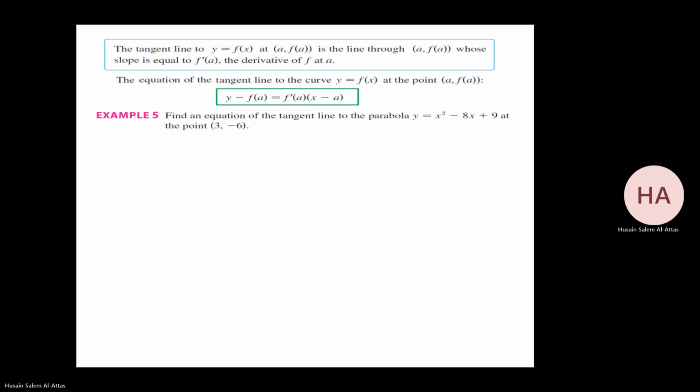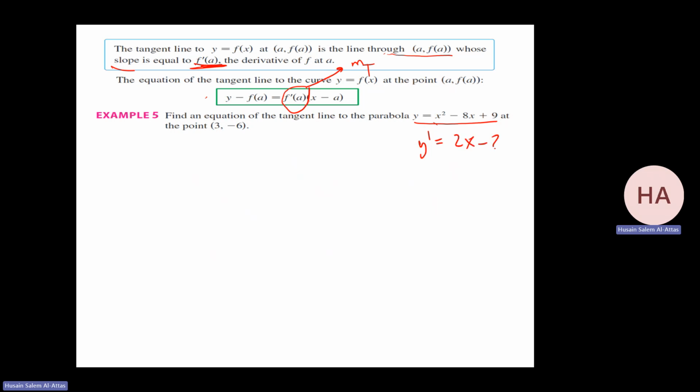So if I want to find the equation of the tangent line, this is the slope of the tangent, which is f prime. So we say the tangent line is a line through this point whose slope is f prime at a, which is the derivative at a. If we said find the equation of the tangent line to this parabola, you can do it the long way, or just to save time, let me do it the short way.